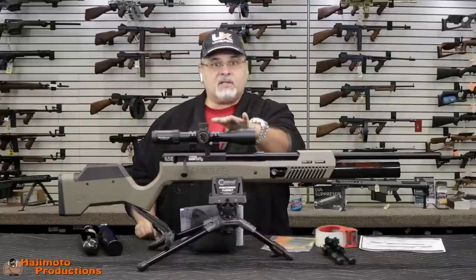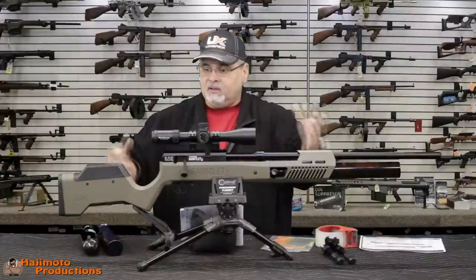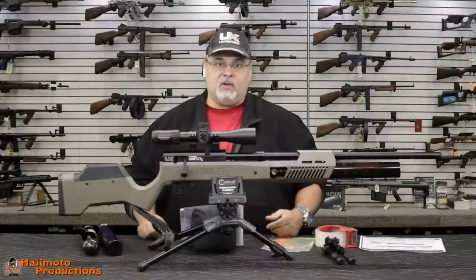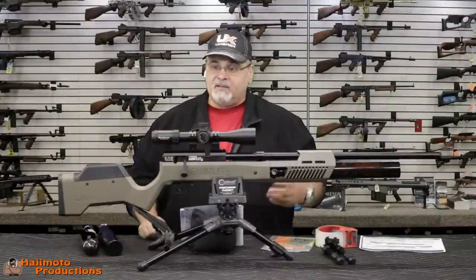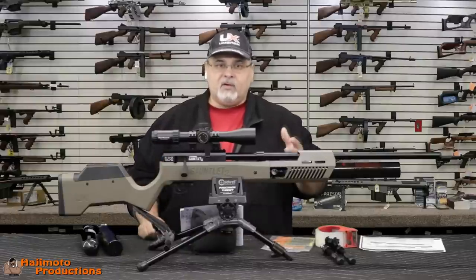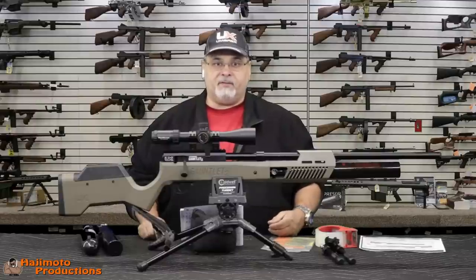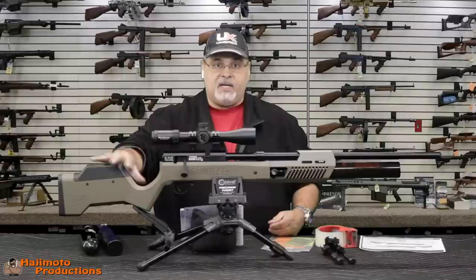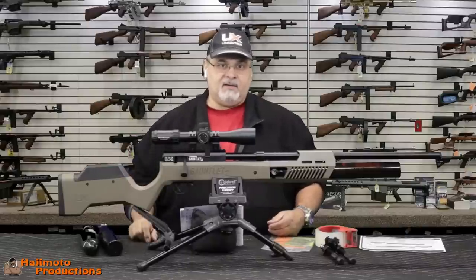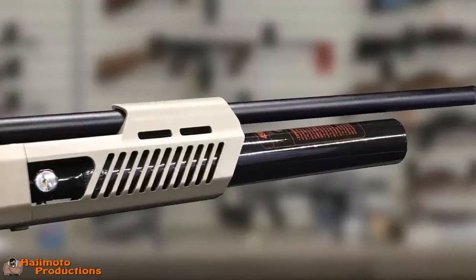We got the Umarex Gauntlet 2 in 22 caliber. Totally redesigned stock. Amazing power. Same weight, but distributed in a way where it made a difference. You may notice just looking at it, there's some things that stand out as being big time different. This stock shape, totally different. More of a precision style stock. And this gigantic bottle on the front.